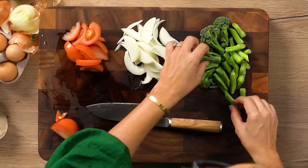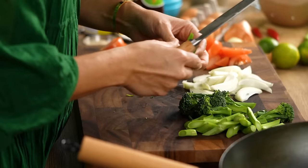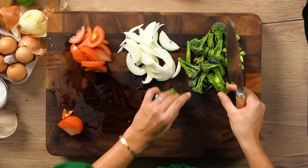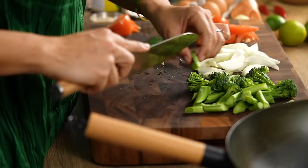And then I forgot to mention with the broccolini, when I did slice it, I sliced it on an angle here so you get these smaller pieces. I've done that because you do want everything to cook very quickly in the wok. So even just this piece here is probably a little bit big, so I'm gonna thin that out. And doing this little bit of detail in the prepping means that our wok's gonna stay really nice and hot. We're gonna get a really great char and that really great wok hei flavor, which is so prized when you're thinking about a fried rice. Well, I think so anyway. Any larger stem pieces, I'm just gonna thin those out as well.